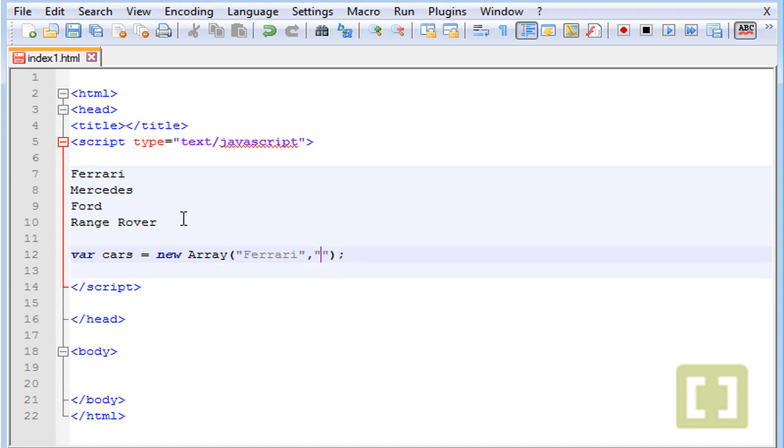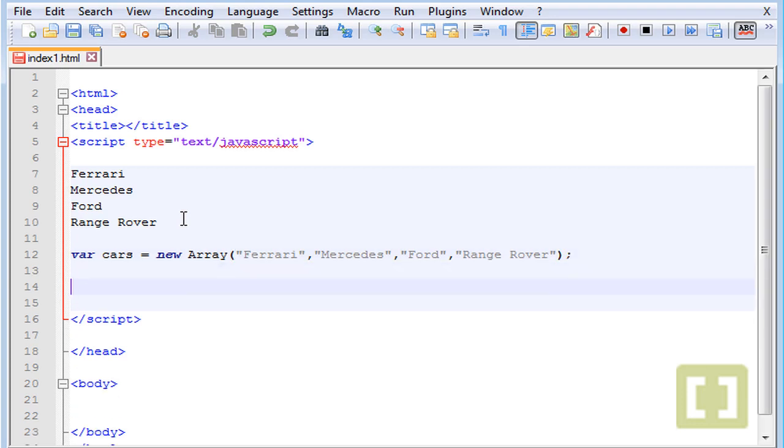So after Ferrari we type comma and then Mercedes, comma and then Ford and then Range. Forgot double quotes. Range Rover. Okay, so this is it. You have created an array of 4 value strings with Ferrari, Mercedes, Ford, and Range Rover.